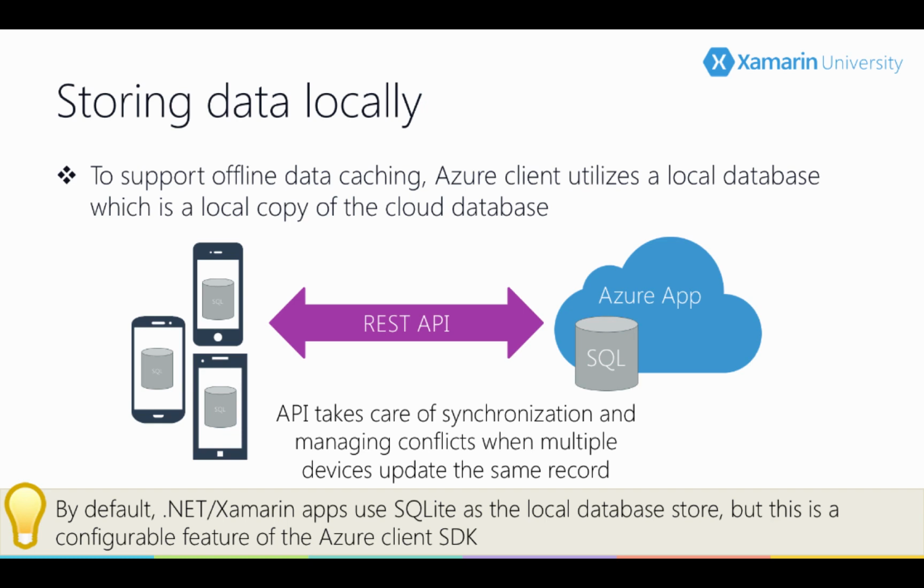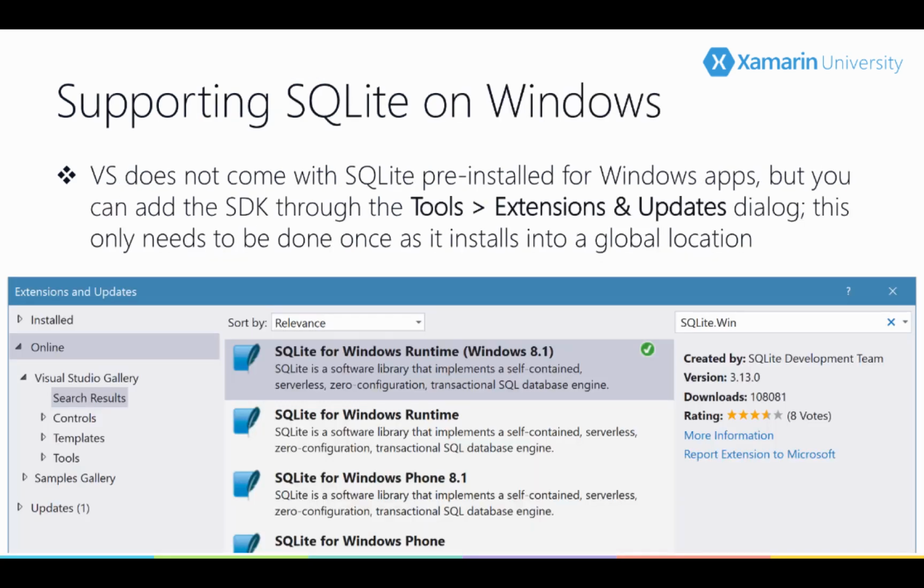And even though SQLite is the default, as you'll see in a moment, the client support is actually quite extensible, and you can replace the local storage with something different if you need to. For example, native iOS applications use Core Data, not SQLite. iOS and most versions of Android have a pre-installed SQLite engine as part of the ROM image. So in cases when it's not available, the SQLite NuGet package installs will actually include a runtime binary for the database. However, Windows doesn't, and the PCL NuGet requires that you add the SQLite binary reference to your platform-specific Windows projects.